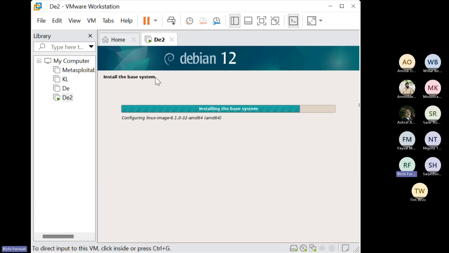I'm just checking what my Debian is running. It's running at 20 gigs. Holy cow. 20 gigs. I'm going to run out of disk space. That's inevitable. My Kali is sitting at 15, 16 gigs. My Debian sitting at 20, and I've got a third VM called Debian 2. I don't know how big this file is going to be, but I only have 30 gigs remaining, so one of them is going to get deleted. I can't put my finger on which one it will be. Maybe it'll be this one.